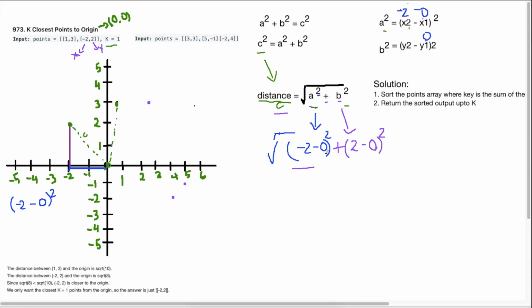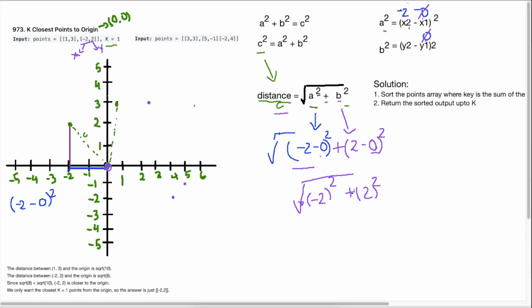So did you notice how we keep minus 0 here? And this is because our origin is always at 0. So we don't need to keep minusing the zeros because it's not going to make a difference in our answer, since our origin is always going to be at the same point, right? So we can write this in a better way, and we can just say, okay, let me simplify this and just say -2 square plus 2 square. So looking at this point that we're given, -2, 2, I can easily derive my distance from the origin by using this, right? So that's how we're going to get our distances for each spot.